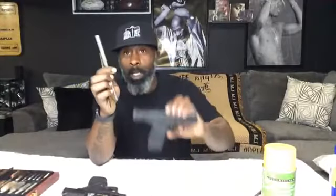Here are some of the things I'll be using to clean. Have a couple brushes here. One end of the brush has a thicker end, almost like a toothbrush. The other end is pretty small, basically just to get into some of the nooks and crannies on the firearms. On this brush here, see the same thing, thicker end and a thinner end, and then here on this brush as well. So we got three different brushes. One of them is a harder brush, one is a medium bristle brush, and we have a soft bristle brush as well.